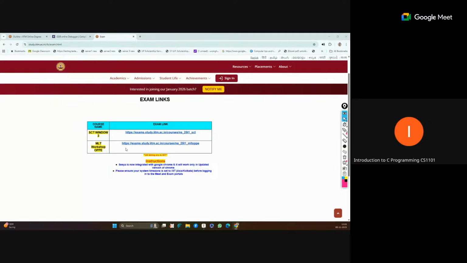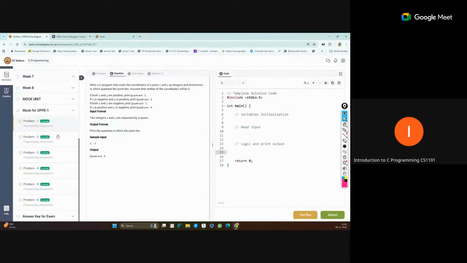Just click on that exam link and log in through your email ID. After that, it will ask for some confirmations like camera or location. Just allow that, and after you are verified by the proctor, you can open the exam page. The exam page will be similar to these assignments. You will see one OPP exam like this with this type of problem text. There will be 6 problems in total, 3 in part 1 and 3 in part 2. I have already shared the structure of the OPP, so you will see the same structure in the exam.